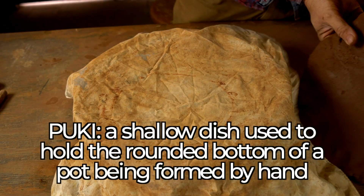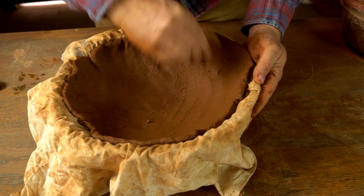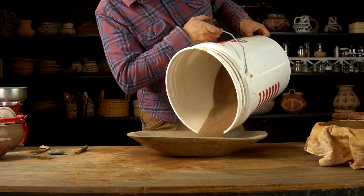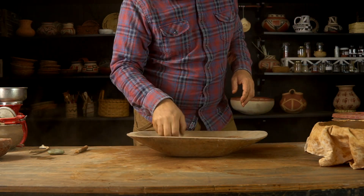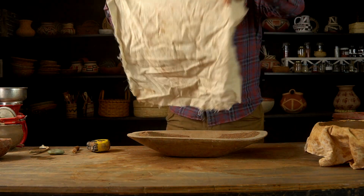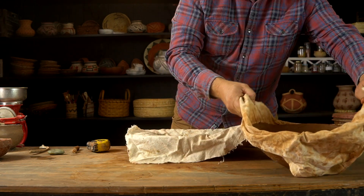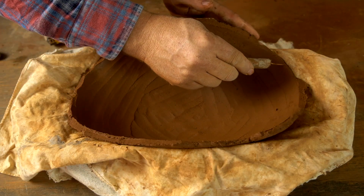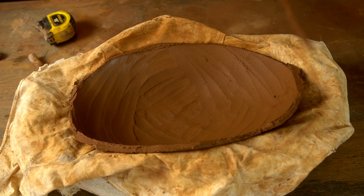I have this big wooden pookie that I got at Target and I'm going to press the clay into it just to make a nice, even, smooth, rounded form to start with. But this is not the pookie I'm going to use to make the sheep pot — I'm really just creating a round, smooth, flat blank. I'm going to form it in this wooden dough trough, using some dry clay to fill up the extra space since the trough is larger than I want the bottom of the sheep to be. I put some dry clay in there, spreading it around and measuring to get the size and roughly the shape I want. Then I use a piece of cotton cloth to make sure the wet clay doesn't stick to the dry clay in the dough bowl. This is what I call my taco method — I make it a circle, then press it up on the sides like a taco shell and trim it off so it's even, giving me a nice oval base to build my pot on.